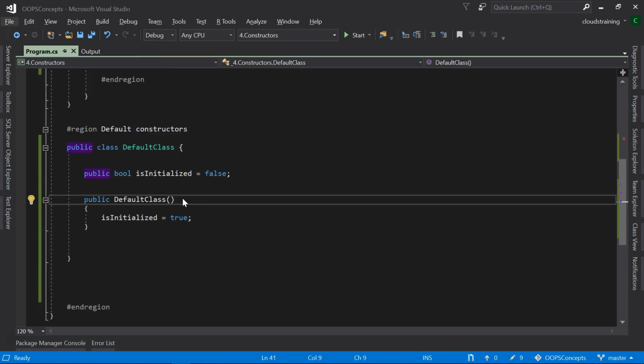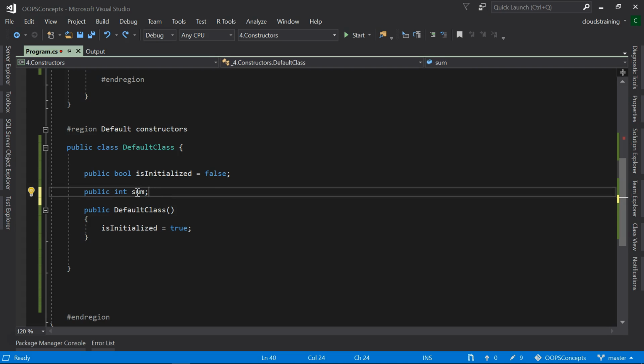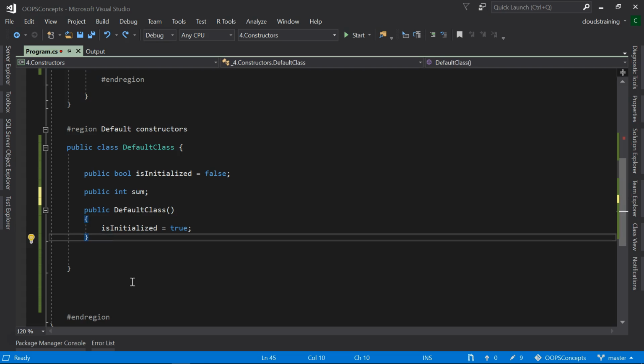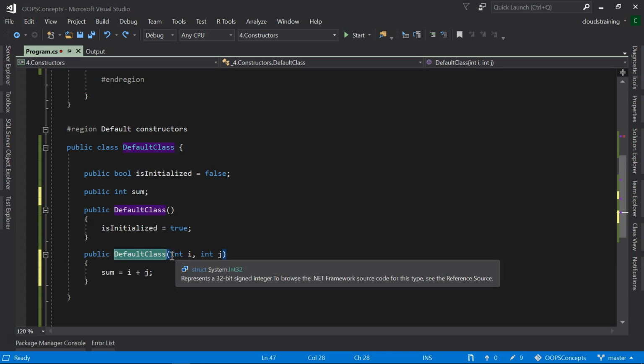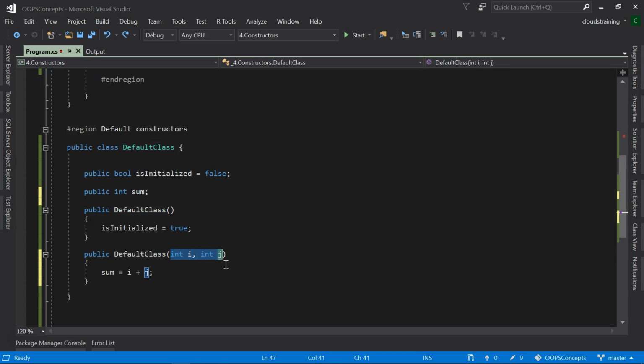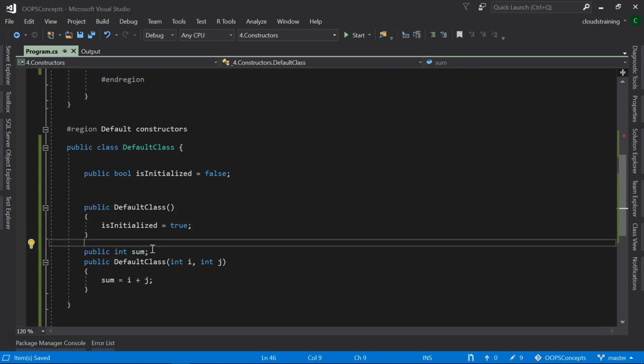Now let's create another constructor. This time we will pass some parameters to the constructor. For that, I'll be creating one integer variable called sum. The default constructor has no parameters, but in this case we are passing two parameters, int i and j, and assigning the value of sum to i plus j.